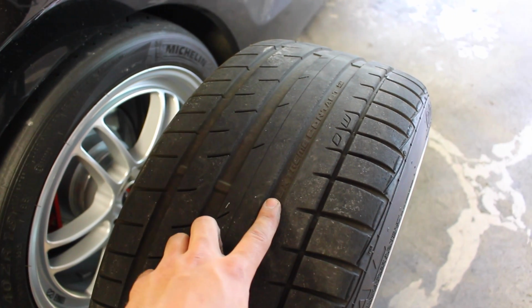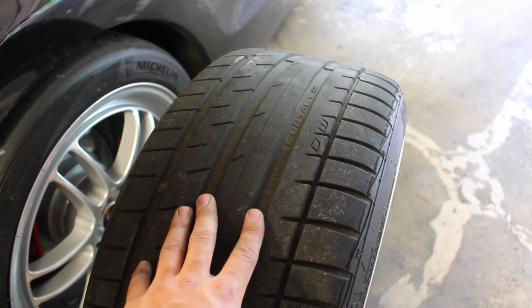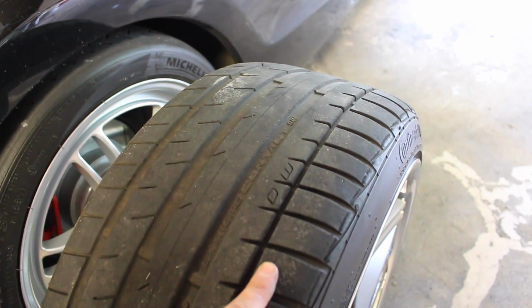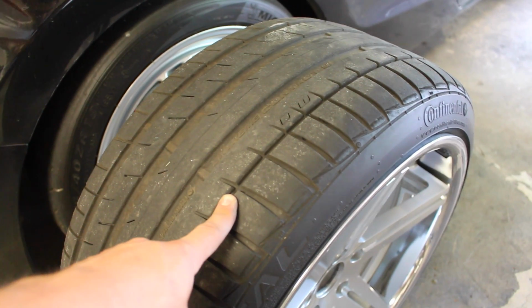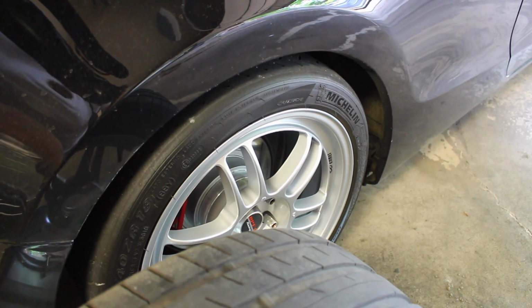Make sure that the tires that you have on your car are good and adequate for the racetrack. So if you want to get the most out of your car, if you can, you're going to want to run with something very sticky with a low tread compound. So this is an 80 compound and this is a 340. This tire is going to do very good on the track, but the one that's on the car right now, these Michelins, are going to perform a lot better.